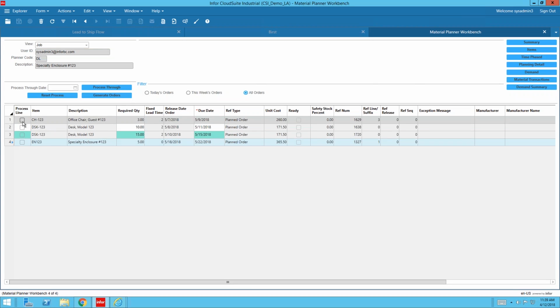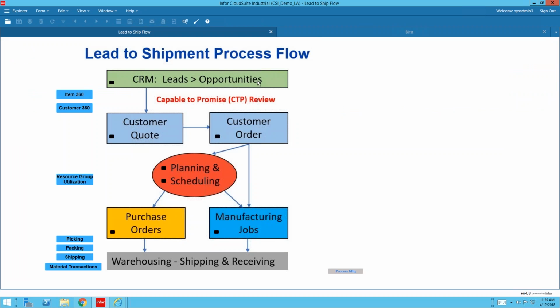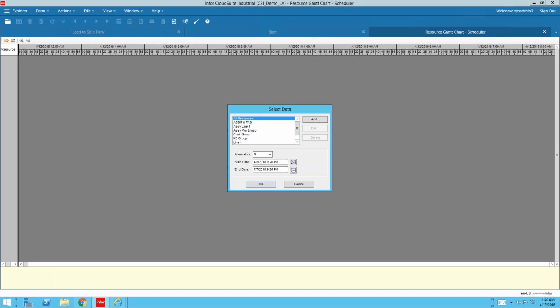Now, to release any one of these orders, I'd click on a row, click on generate orders, and that would release that order to a firm state. Okay. And once I have firmed orders out there, I'll also have a nice visual display from a scheduling standpoint, because the system's also going to schedule my work.